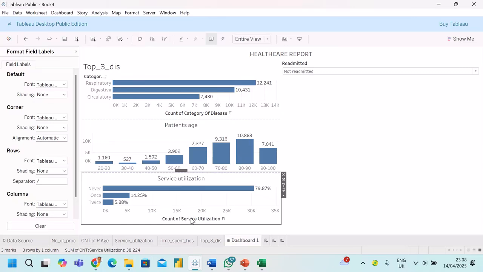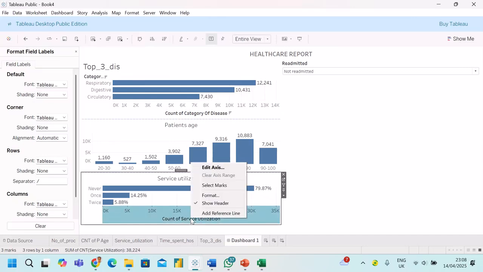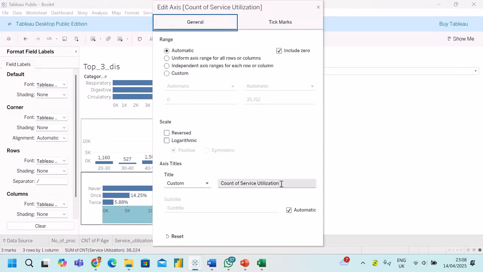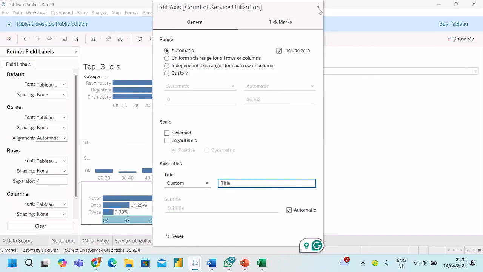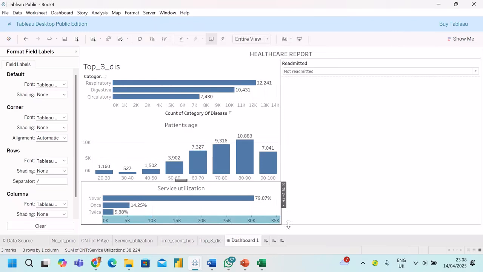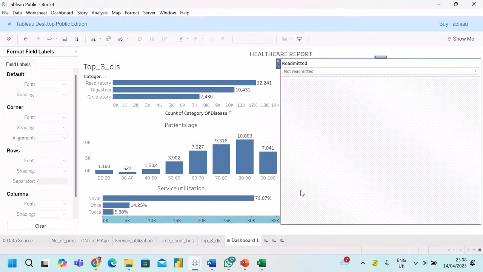Count of service utilization. I don't think we need these two, so we're going to remove them too. I'm going to remove it. This one too.